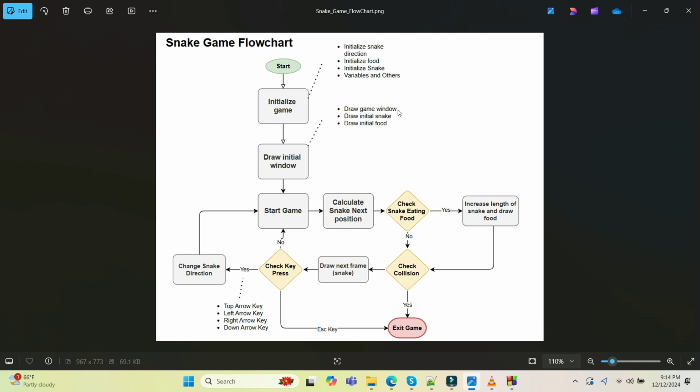Along with the game window, I draw the initial snake and food at a random location within the window. Next, I start the gameplay, which is actually the start of an infinite game loop. There is always an infinite loop in every game where the actual gameplay happens, and a new pixel is drawn on the window in each loop. Due to this, the user will see continuously moving objects on the screen.